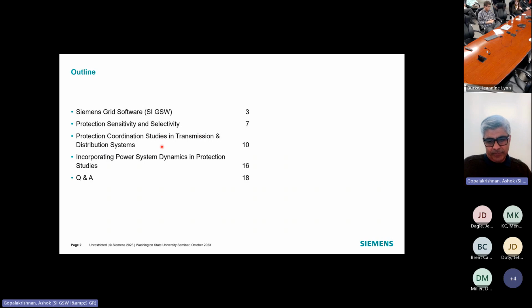And then I'd like to do a demonstration, show you practically how a utility may perform such studies. And then towards the end, I'll get into how we can combine the dynamic behavior of the power system and how that impacts protection, especially when you consider that we have a high penetration of inverter-based resources, not only in the distribution system, but also at the utility grade, transmission level. There's a lot of penetration, and that has an impact on both protection behavior and power system dynamics. So I'll spend a little bit of time there as well.